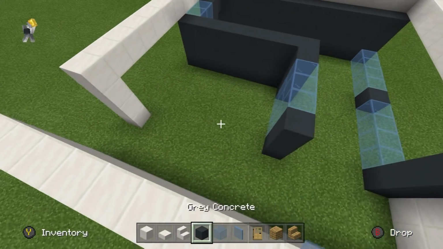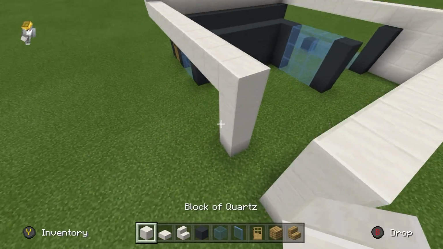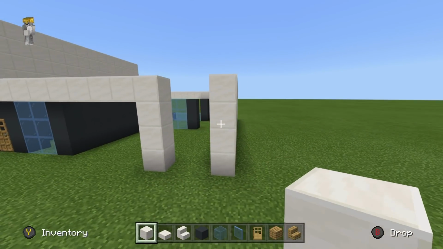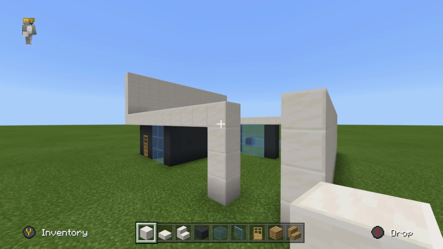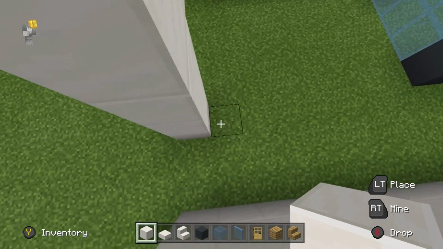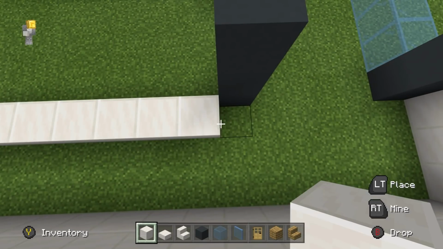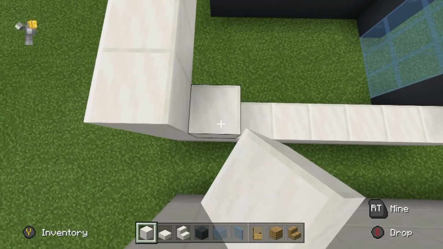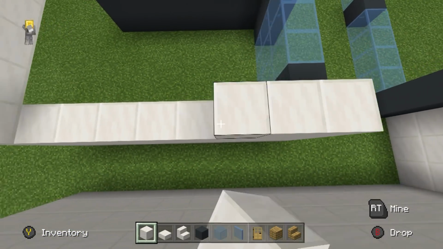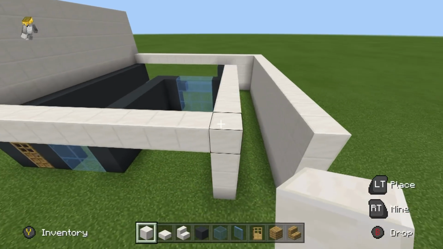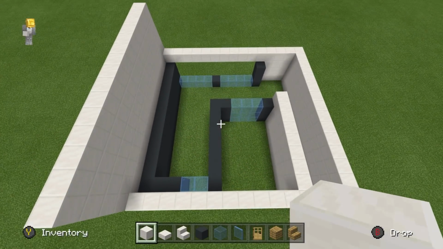You see, the cool part of this is we can then extend the opposite side of where we started. Remember, we started with the first row of 4 block of quartz, and we have the second one here. We can extend the second row backwards, and we can join it to the row of grey concrete that we just placed. And the block of quartz is actually higher than all of the other colourful blocks.